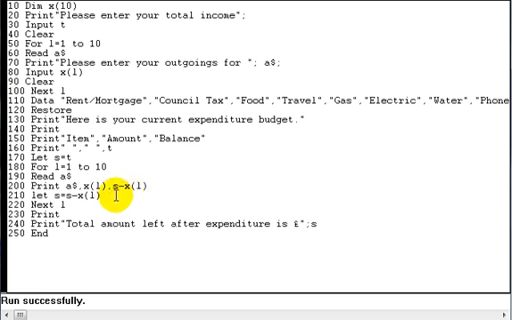Now that doesn't actually change anything in S, it just prints it out. So what we've got to have here in line 210 is a statement that actually alters S so that we can continue on down the table. So what it does here is it lets S be equal to whatever it was before minus the value in XL, in other words minus 100. So S was 250, it's still equal to 250 minus 100, which is 150. Then it loops back, so L would now be equal to 2.